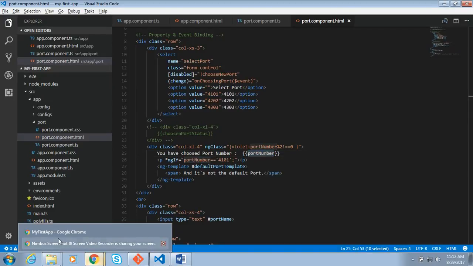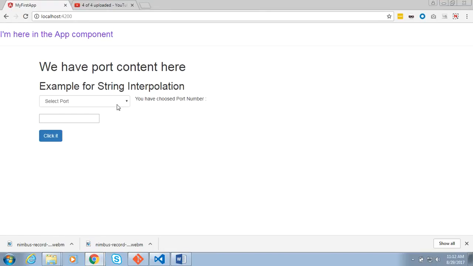Now let us demonstrate this. On choosing, this value is bound to this property. This way we can demonstrate event binding.